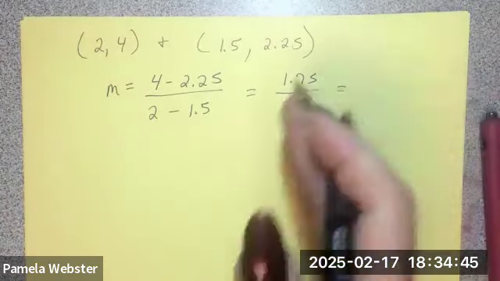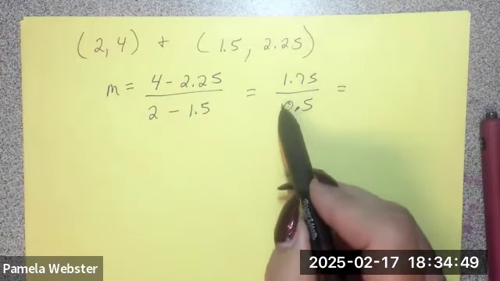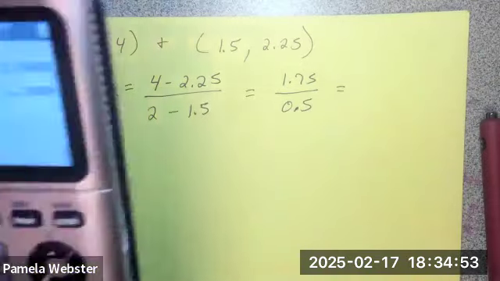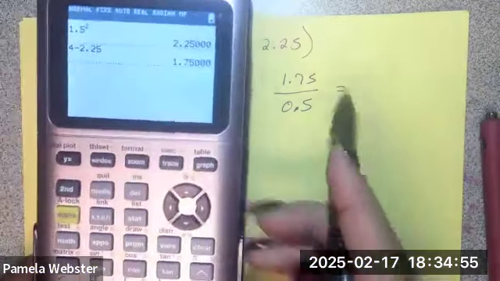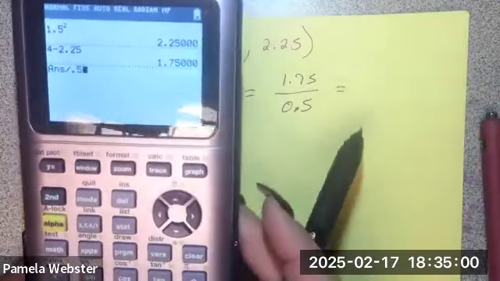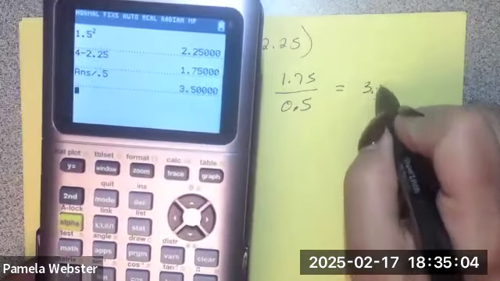And there's a little thing in your number sense, hopefully you know. If you're dividing by a decimal or a fraction that's smaller than 1, it actually makes this bigger. Okay, so be careful about this. It's not going to be smaller when I divide by 0.5. It's going to be bigger. So sure enough, there it is, 3.5.